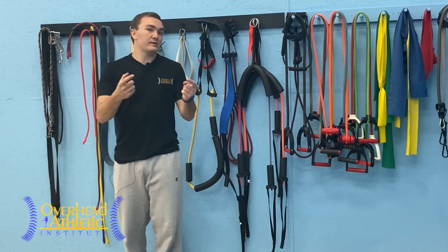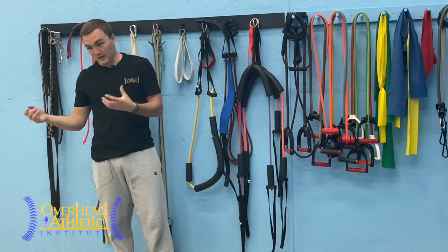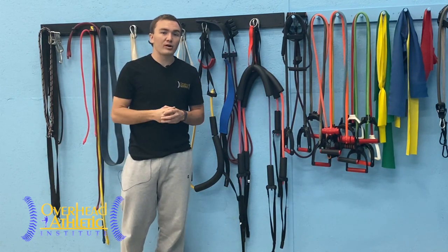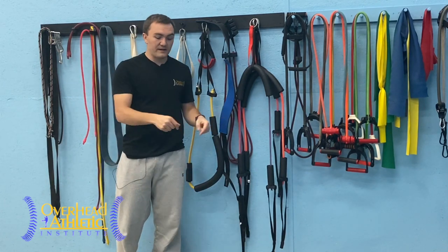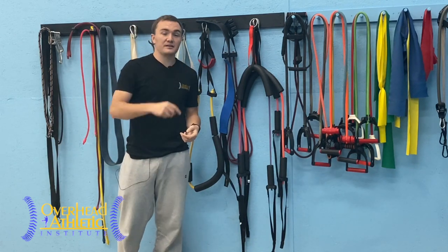The most important component, like we said, is how you're actually throwing. Maybe you're already strong, maybe you already have great elbow extension, but you're not doing the right things in your throwing motion, so you're going to be largely unsuccessful. So you've got to fix your throwing motion, but first you've got to fix some strength deficits and things like that. Let the elbow calm down, then get into your throwing motion.